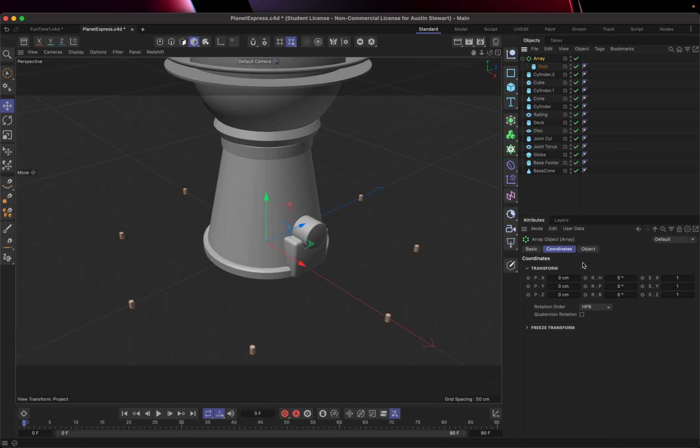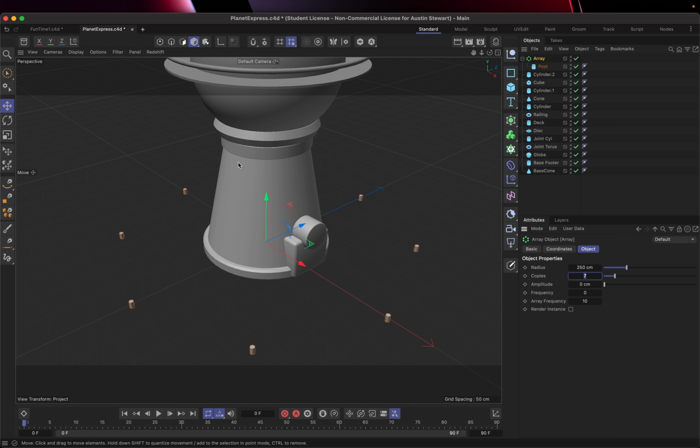And then I want to come down to the Attributes Manager, click on the Object tab, and you'll see I have radius, copies, amplitude, frequency, and array frequency, and some other things. The ones we're going to focus on today are radius and copies, but we'll look at what the other parts do really quick. So let's go ahead and set the number of copies up.